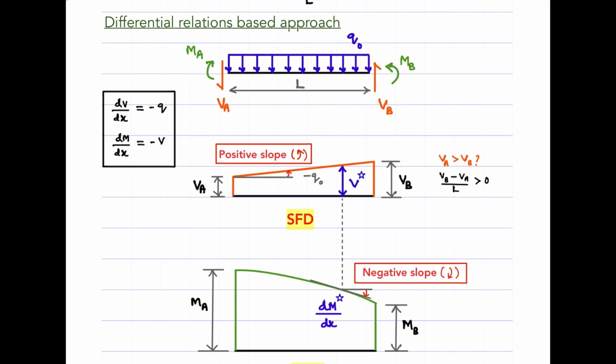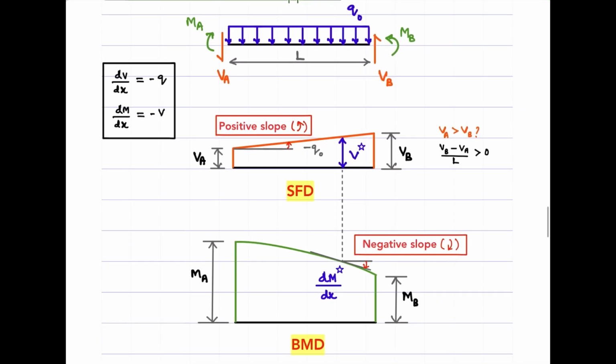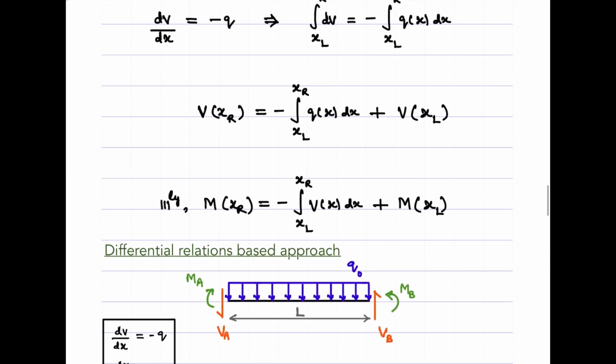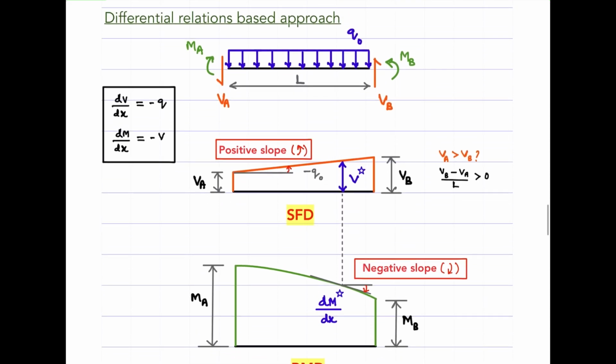So I'm going to combine both of these to construct the SFD and BMD of a beam element that I have here, which is loaded with a UDL. Now suppose that you know the value of VA. I'm going to draw the SFD first. I'm starting with the value of VA here. Here it is left side down, so it should be positive. I'm marking it up. Now there are two ways in which we can draw it. Either we can use this approach, area under the curve. I will use that as well here.